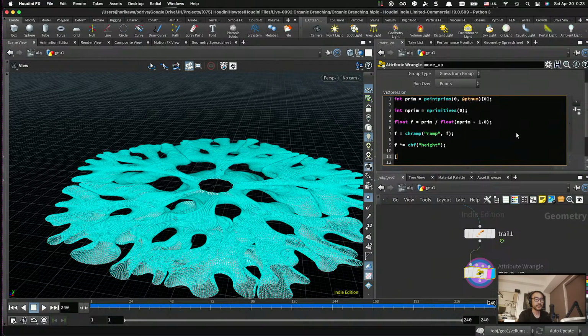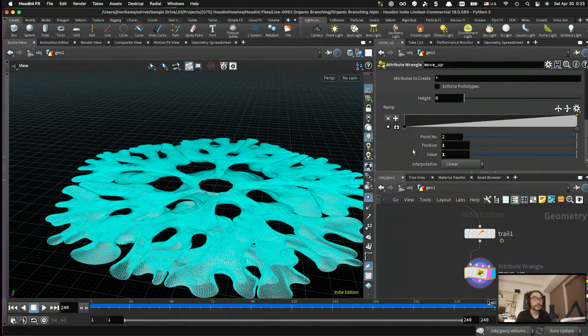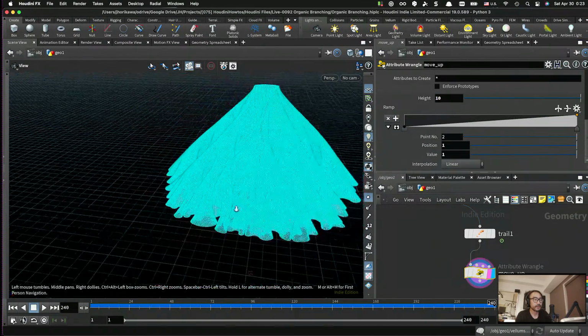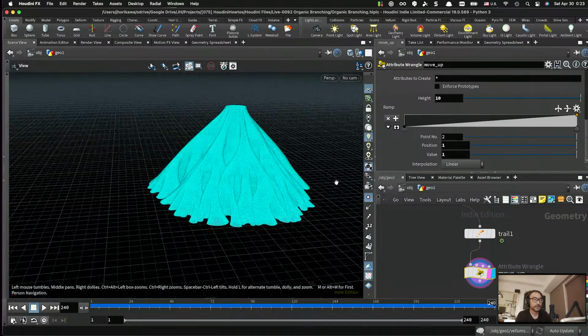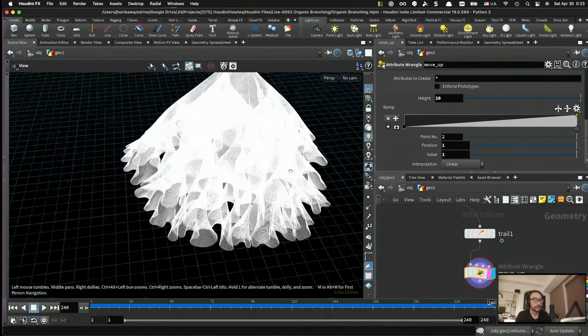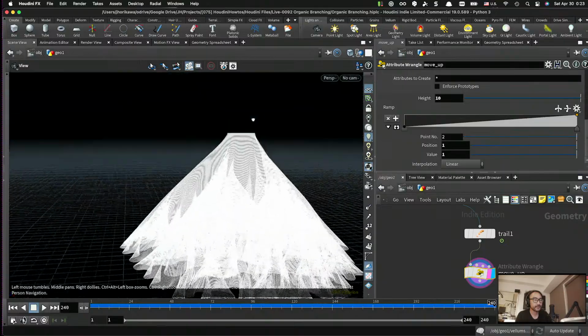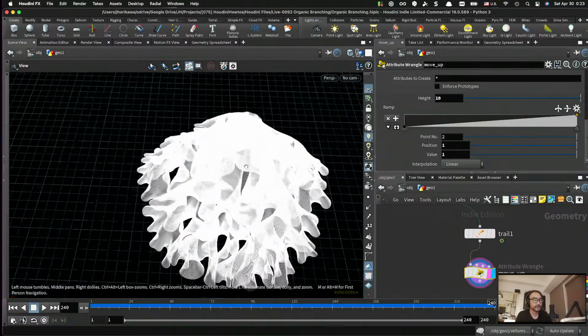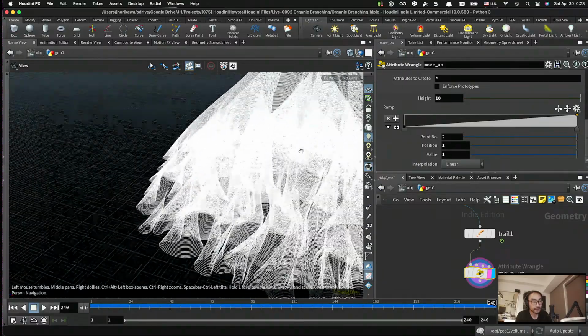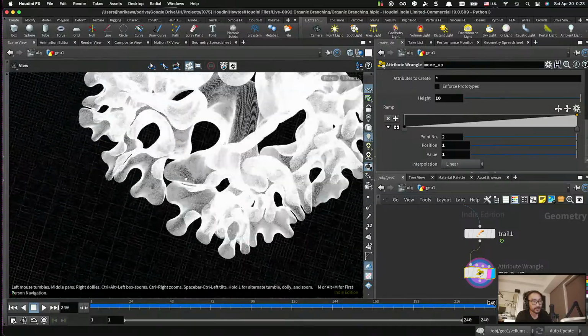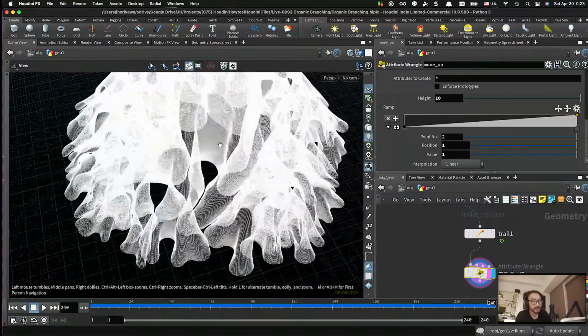Then finally update the point position, in this case the y value, with this f. And let's set the height to 10. Okay, well, it was the other way around, I guess. I wanted to start from this circle, but it goes out the other way. But looking like a skeleton shape, it looks pretty nice already.